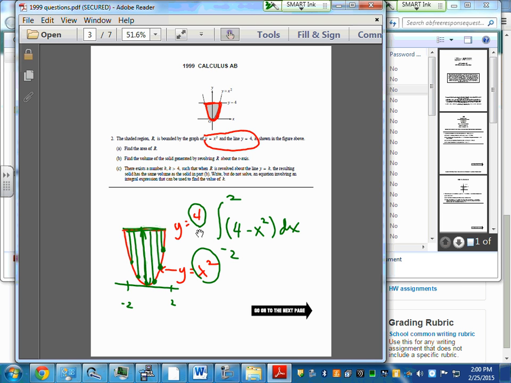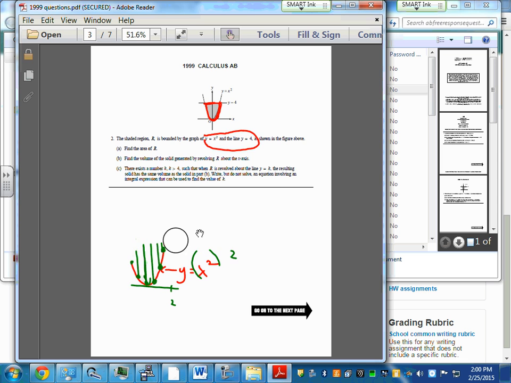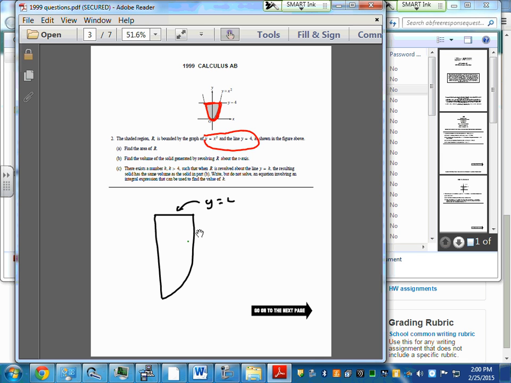Could I do it running left and right? And the answer is you could. So let's see. I'll do a couple of tricks here just to make this a little bit easier. Here's my area. And I've got, this is y is equal to 4. And this is y is equal to x squared. Or if you will, x is equal to the square root of y. That's this. And obviously I'm taking away half of it. I'm just going to be finding half the area here, then I'll double it. But now I want to think about how would I calculate the area using horizontal rectangles or horizontal bars. Okay, so I would need to have the x-coordinate here. There it is. I would need to have the x-coordinate here.